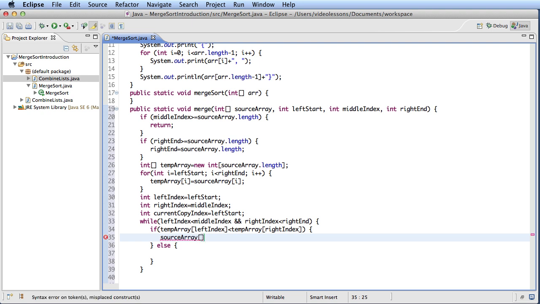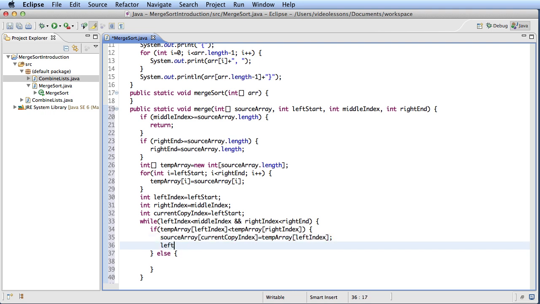And where do we want to copy it to? Our current copy index. What value does it get? Well, it gets temp array left index. And because we've used left index, we need to increment it so the next position in the list will be checked on the next pass of the loop.